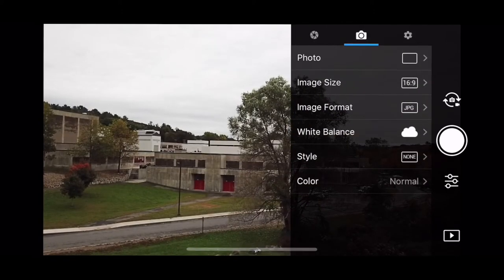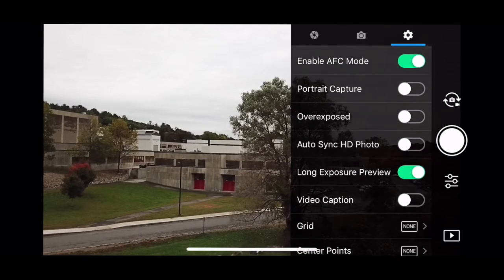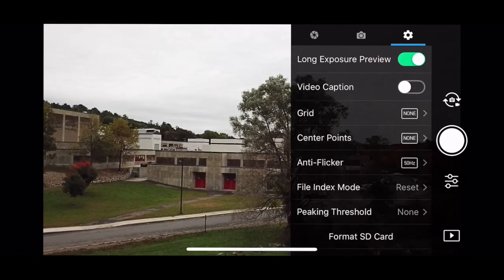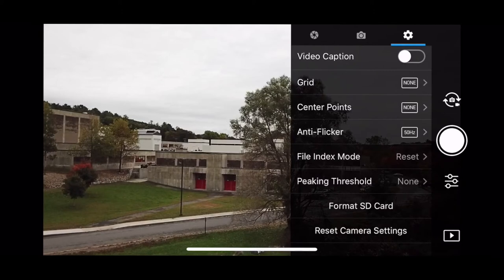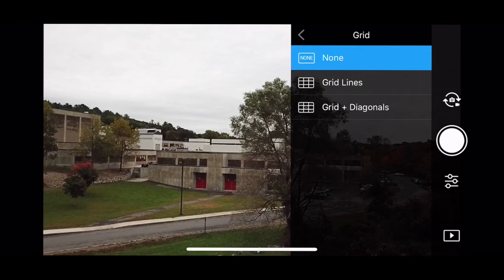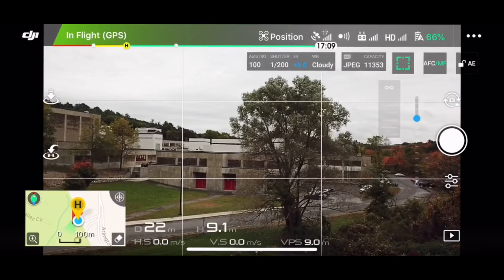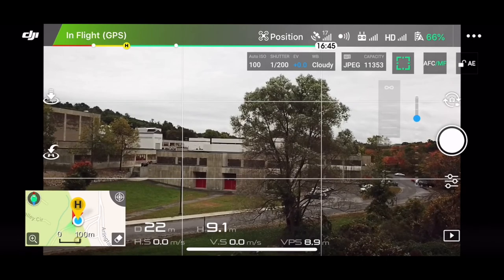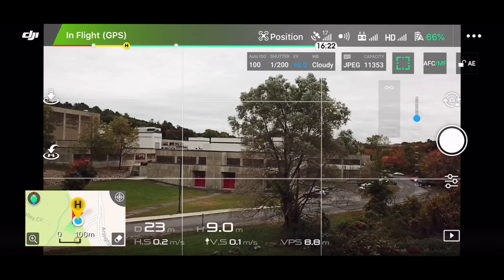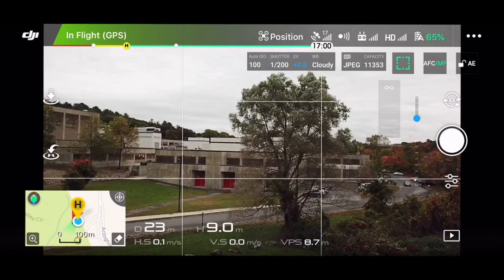And you slide it over one more time to the other settings, and there's some other stuff that you can do, like overexposure, all these different modes you can use to help you show your image the way you want it to. One thing that helps for videography is if you go to grid and turn grid on. If you know the rule of thirds, which is something that's pretty prominent in filming, you get a 3x3 grid here, and this really just helps you center your shot and focus on the thing that you're filming.